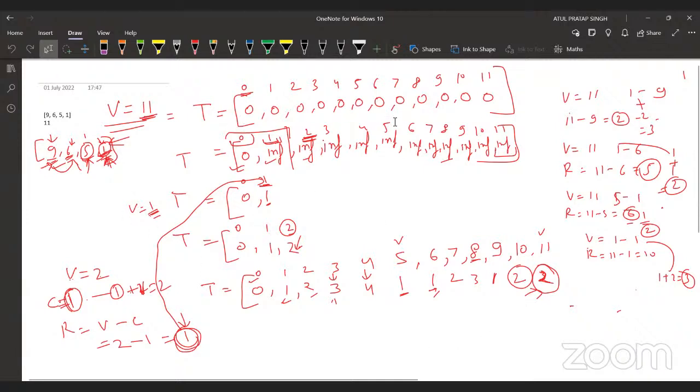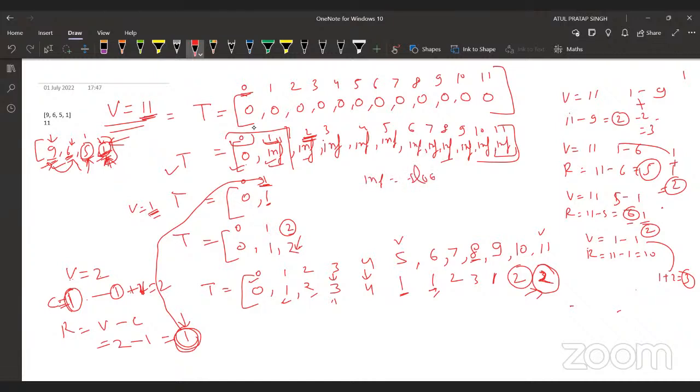So this is the initialization part. You can create a table T and initialize it with 0 and inf. For inf, you can use float inf.